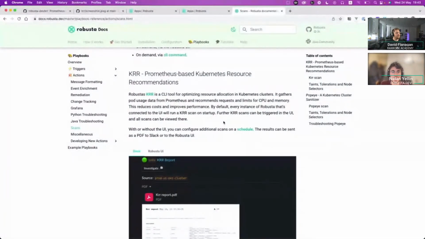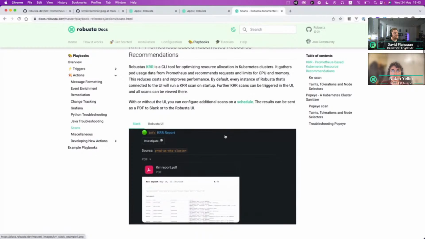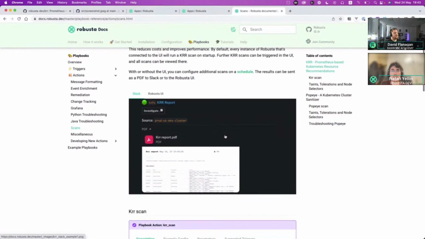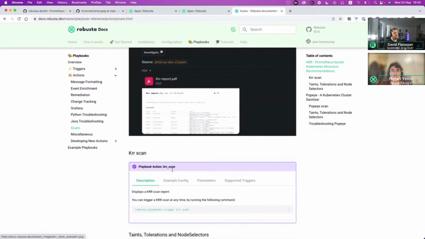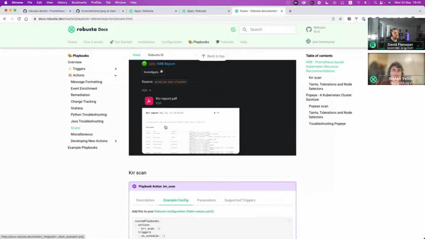What I was saying is that we want to help you put this on autopilot and then forget about it until there's something that requires your attention. One thing that I don't think we're highlighting enough in the main repo yet is that you can configure a scan that runs periodically, like once a week. When that happens, you just get a report here in Slack, and you can go over that and see any new recommendations.